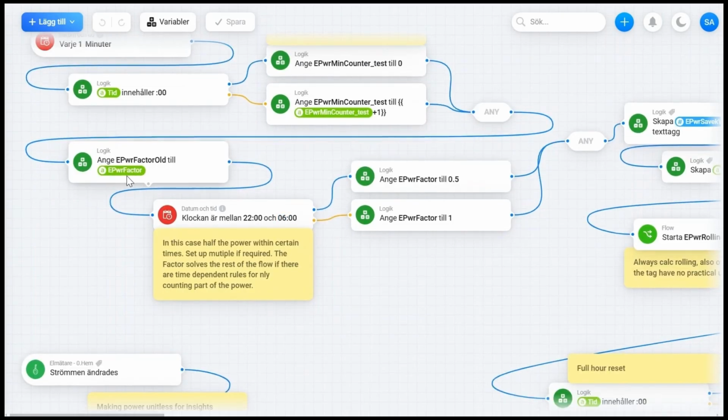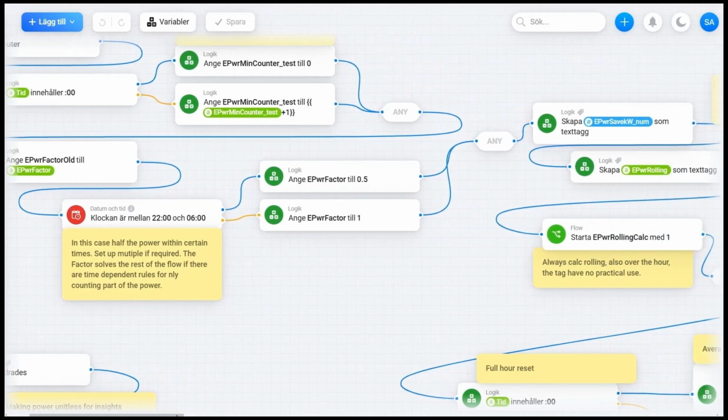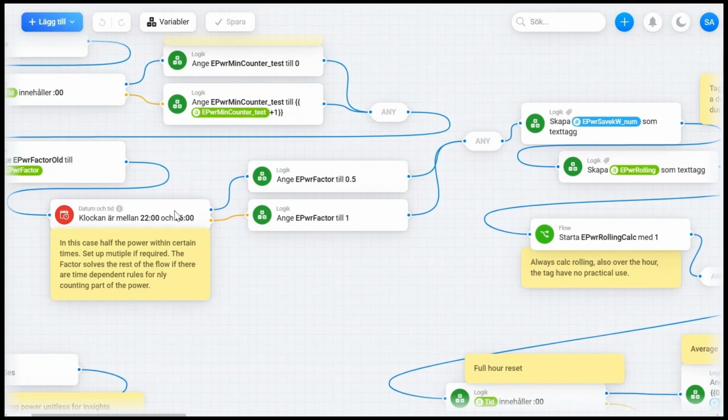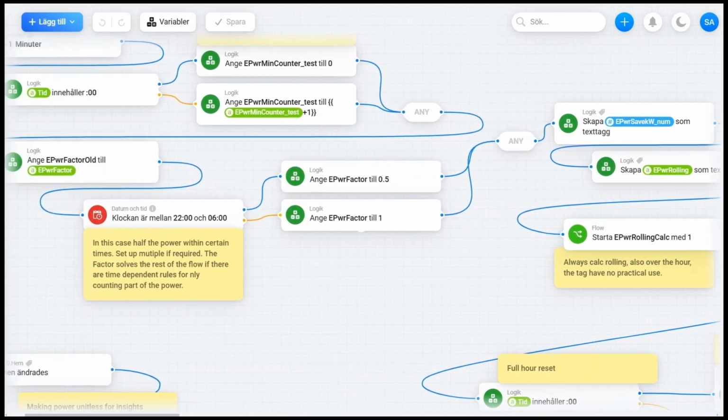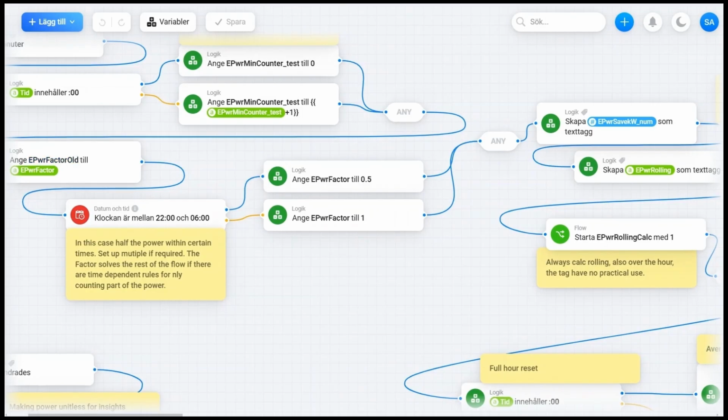We store the old power factor, which was used last hour. We store that to the old one. So we have the previous always, because we will use that later on. If it shifts, we have this time where we can calculate only half power, for instance, which some have. And then if it's between this nighttime there we have, it's power factor half, and if it's daytime, it's power factor 1. So we use the case when this shifts later on. That's why we save the old one.